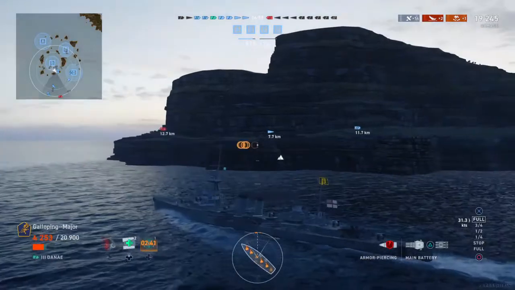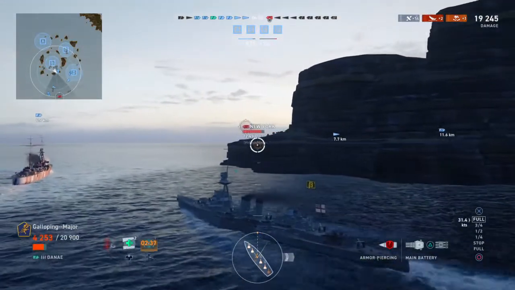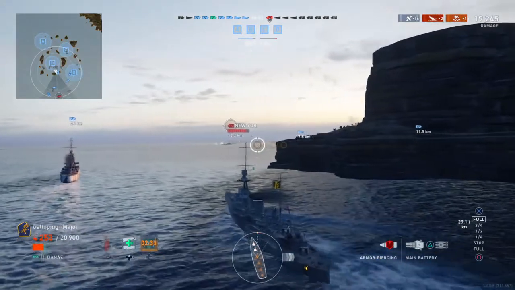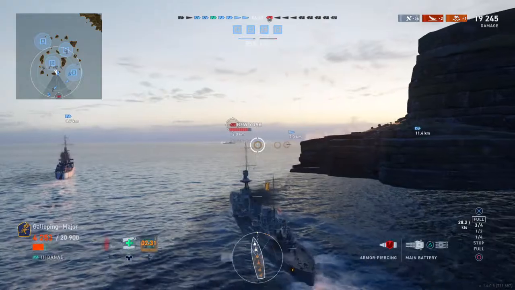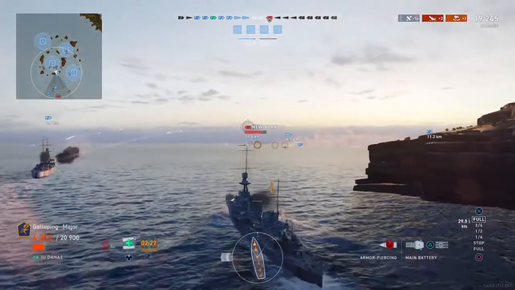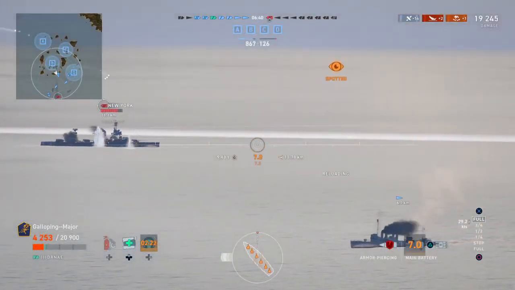So what you're kind of expecting from a British cruiser, you want to be kiting away, keeping your distance, making sure you can dodge those shots because your armour is not going to put up with it, and your citadel is just going to be big. Just like the Danae, your citadel is going to be big, so you're not going to be tanking shots.